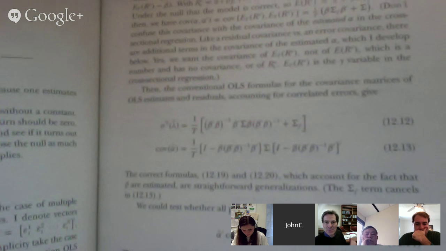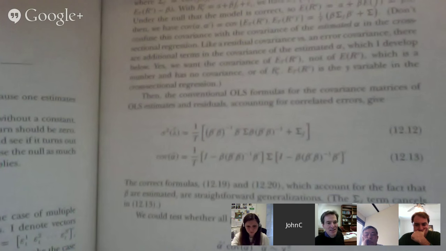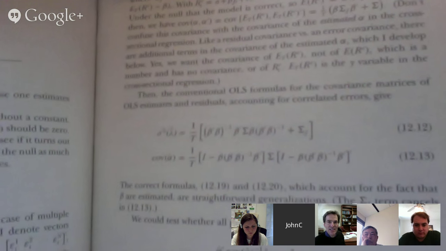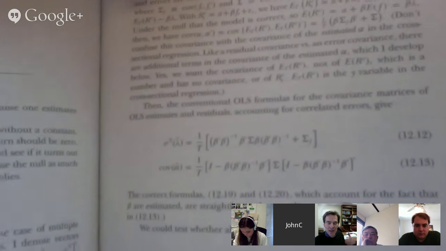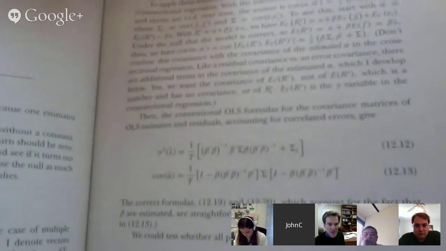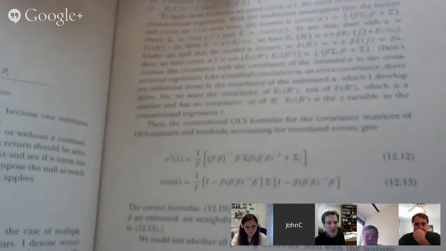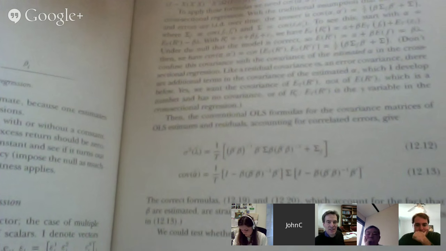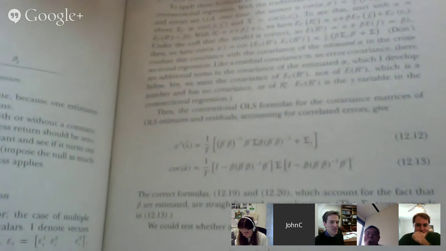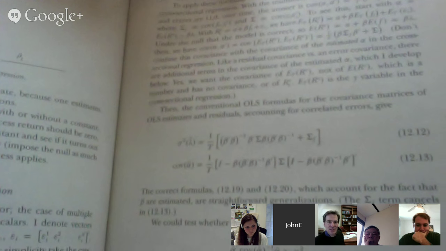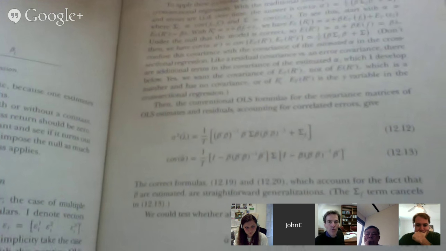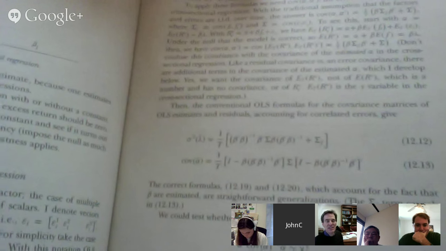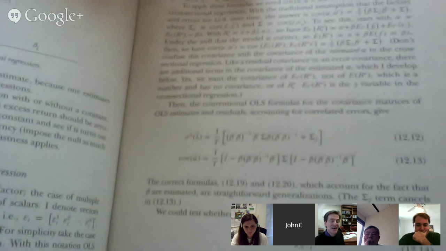If you remember x prime x inverse times sigma sorts of things, well, the beta is the x. So that formula there is the formula for the standard deviation of an estimated coefficient of a regression, where the betas are the x's, the right-hand variables, and sigma over T is the covariance matrix of the residuals in the cross-sectional regression, which comes from the covariance matrix of the residuals in the time series regression. Kind of a cool fact. Sigma over T is the covariance matrix of the alphas. It's the covariance matrix of the residuals in the cross-sectional regression. So that's it. It's kind of cool.